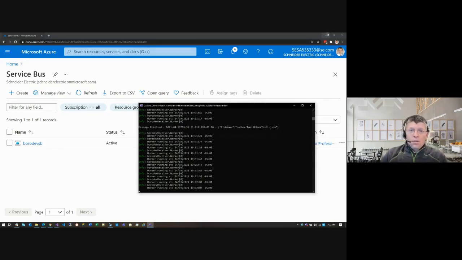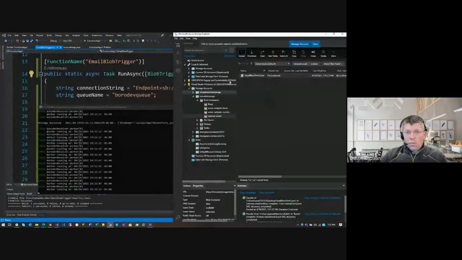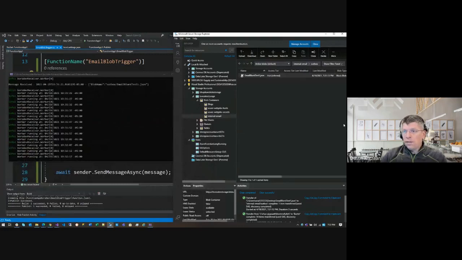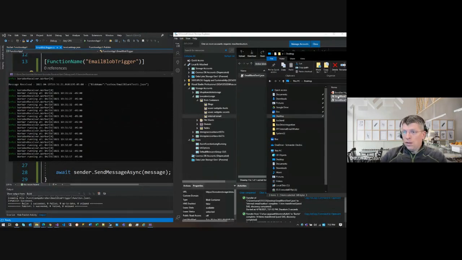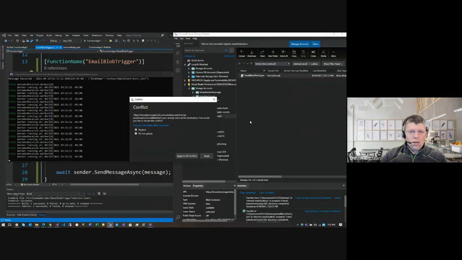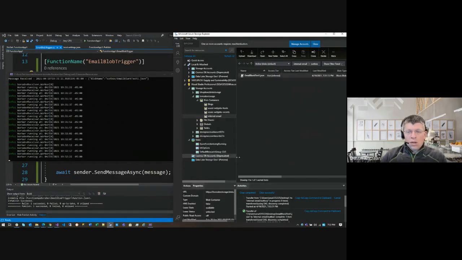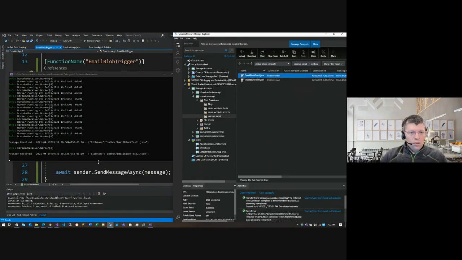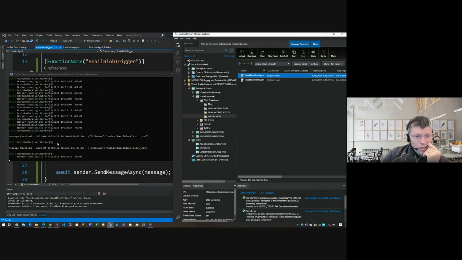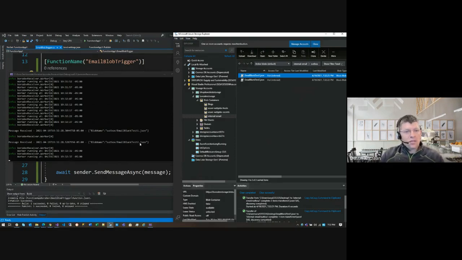All right, so what we'll do here is we'll put the Azure Storage Explorer on the right, the receiver on the left. We will copy both of these 2 emails in here. We should see 2 emails come through. Each time you write, even if you overwrite, we'll see 2 come through here. We can see our receiver internally received 2 messages. One said process test 1 and another one said process test 2.